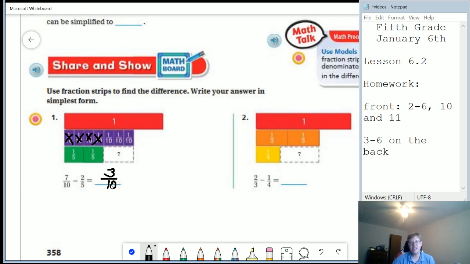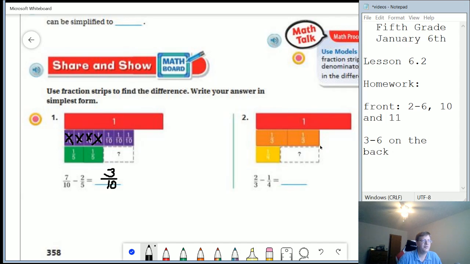So it's a little bit easier if we don't have to make the picture for ourselves before we do this. So I will tell you that. I want you to try something similar with the next one. Now, we're going to have a little bit of a problem on this one. We need to figure out how to make this into two fractions that have the same common denominator. One of the ways that we can do that is to multiply our bottom numbers together. That's going to give you something that could help with that.